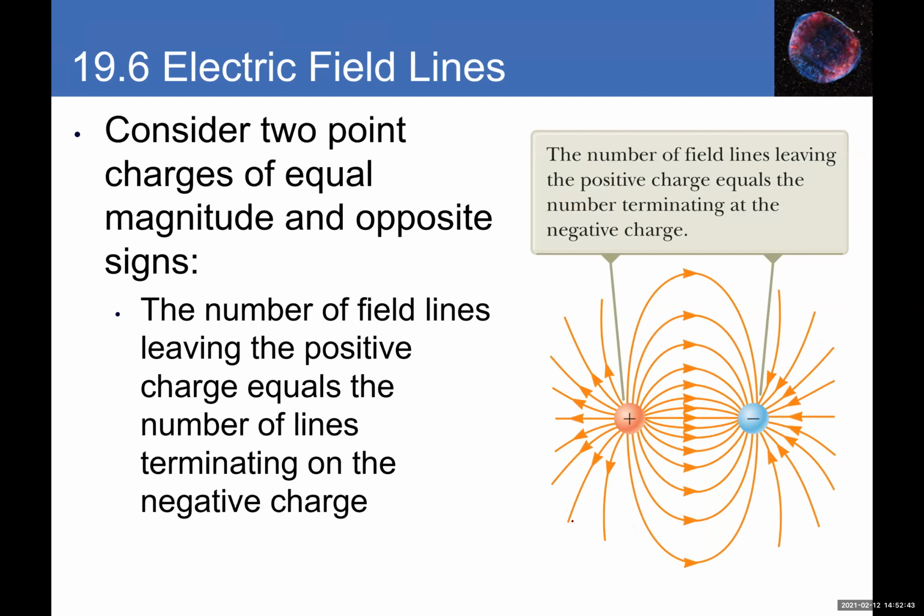Okay. So this is what I had for the electric dipole. You can see it starts from positive, goes to negative, and the electric field, you can always look at it as a tangent to that. Here's a tangent to that, right? That's the electric field. This is the electric field at that point P, which is the superposition of the electric field generated by both positive and negative charges.